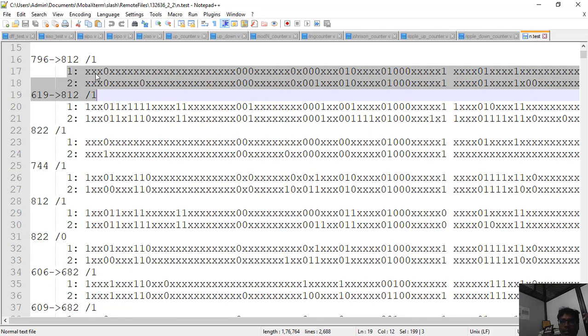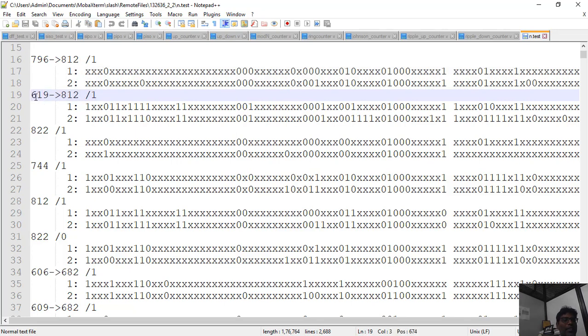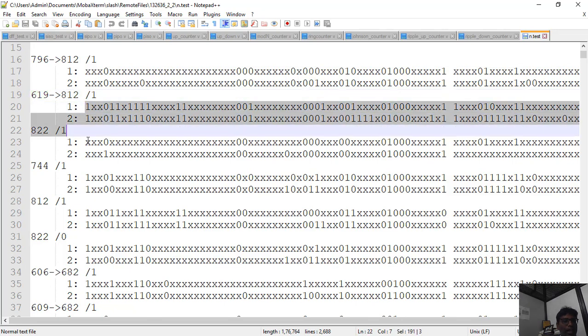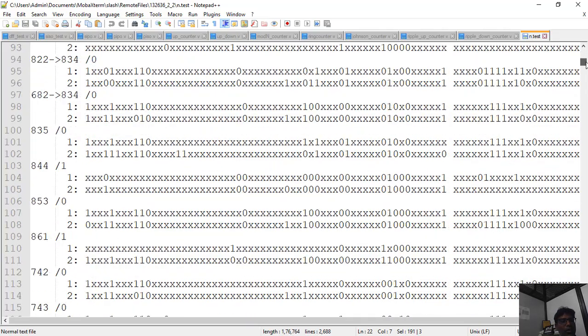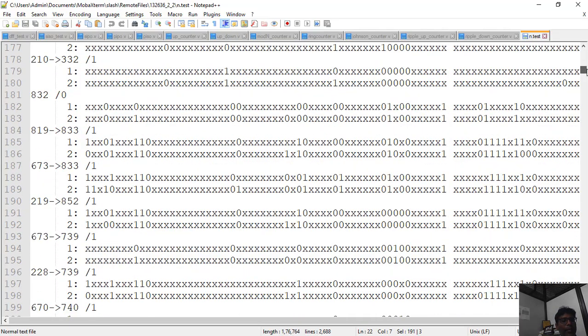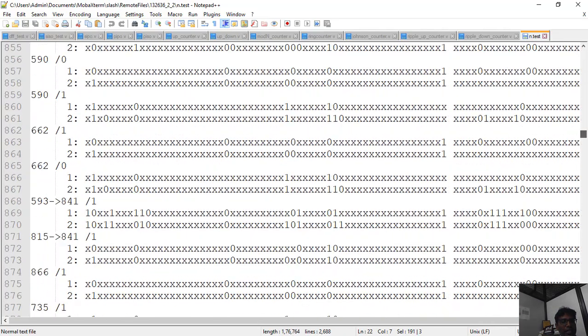So based upon the X filling, you can fill that with zeros or ones in order to generate the test vectors in a sequence to have low power testing. Similarly, look at this particular fault 619 which is stuck at 1. For this, these are the two test vectors. So all this will list out the total number of faults. The maximum of two test vectors would have been generated.